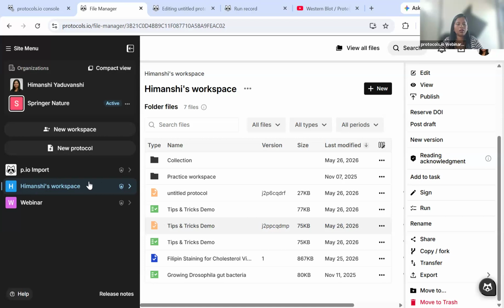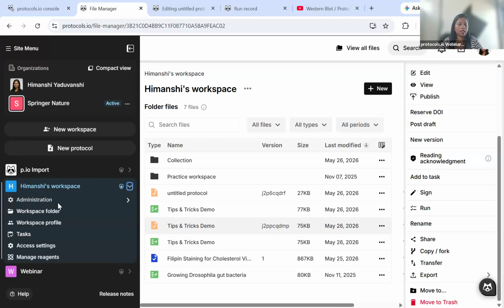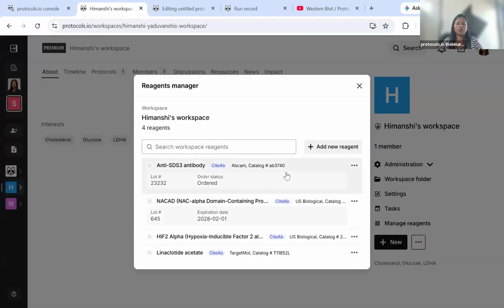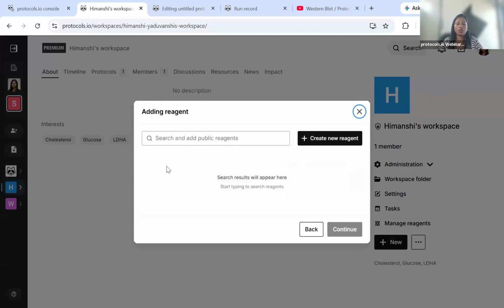In one profile, you can have multiple workspaces, and in that you will have a manage reagents section, where you'll have certain reagents already which you have used earlier, or you can add any reagent, let's say 1x TBS you want to add.